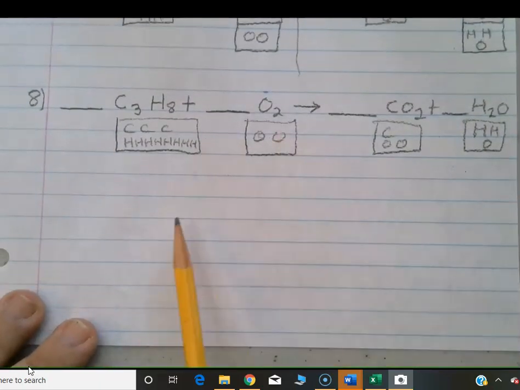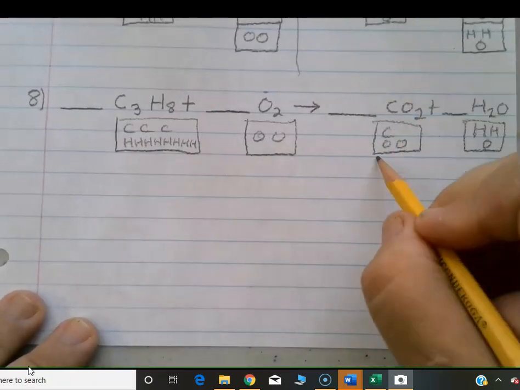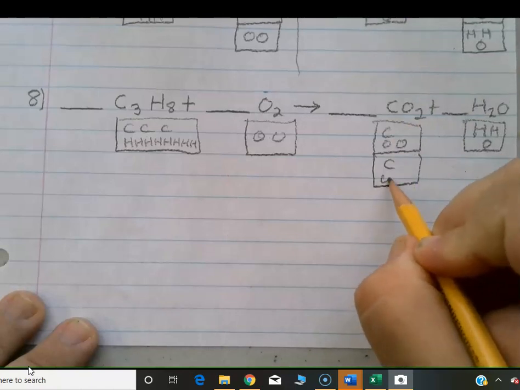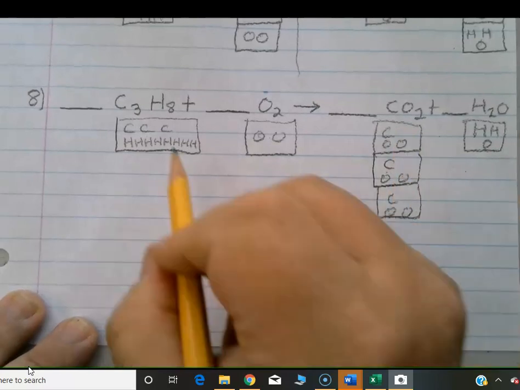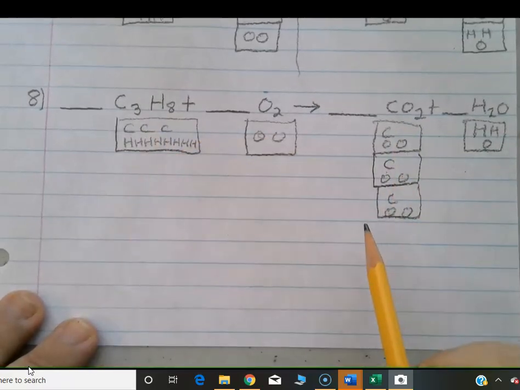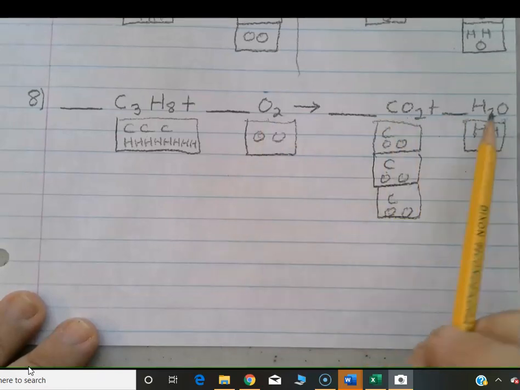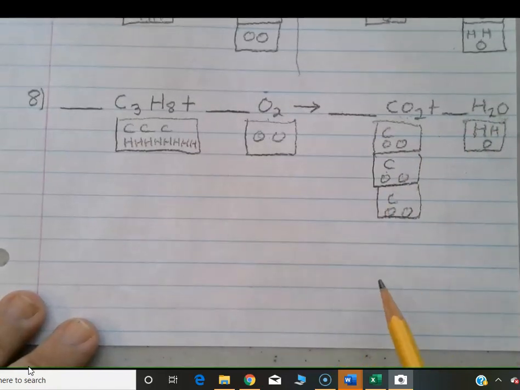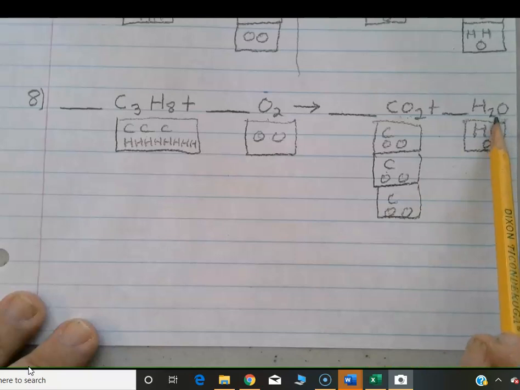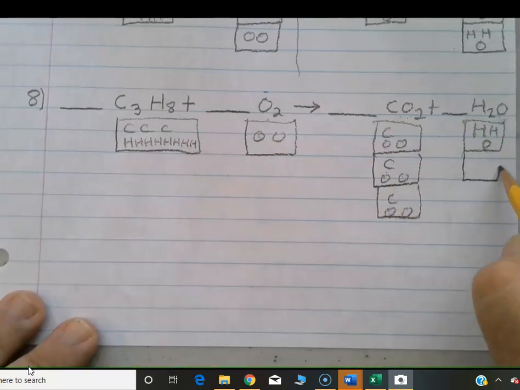Okay, this time carbons are not in balance as they were in the previous problem. So I have 1 here, I have 3 here, so I'm going to add 2 more boxes. So now I have 3 carbons, 3 carbons. Hydrogens is next. Again, you want to stay away from pure elements or where they appear on the same side of the arrows in 2 different locations. That's complicated. So we're going to go to hydrogen next. So hydrogen, I have 2 hydrogens here, and I have 8 over here, so I need 4 more boxes to get those 2 to be equal.